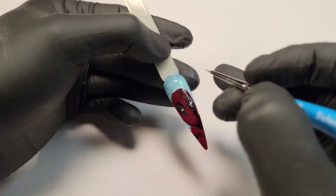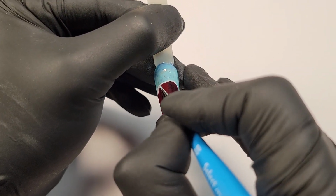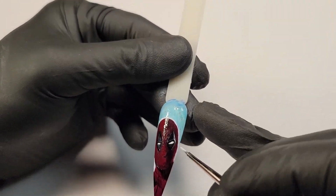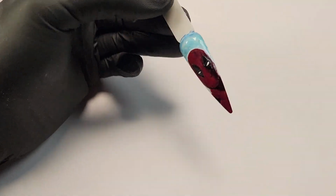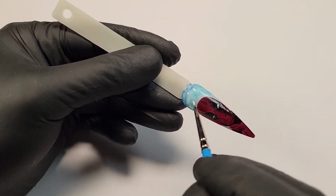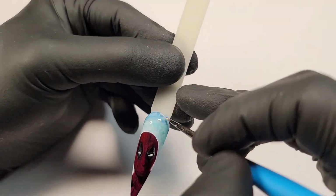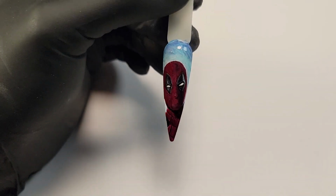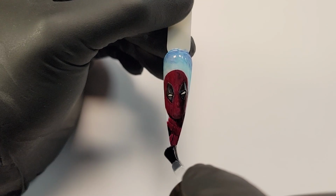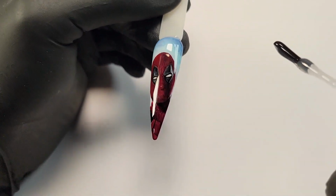Okay, and now I'm going back in, outlining the top of the head here with just straight white. And again, you guys see me do this so many times, using top coat, diluting that white, blending it in with the blue. And I think it just adds a nice little shade there, right? So you can use it still wet, or you can really dry it out. Now, I'm finishing this off with the no wipe top coat, and let's see how it looks.